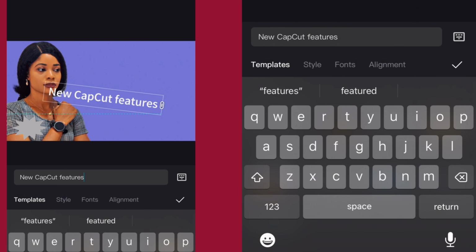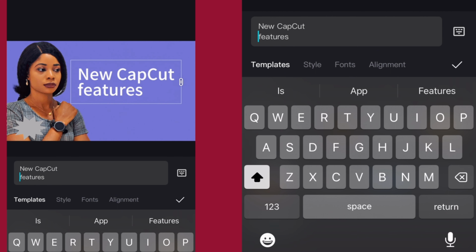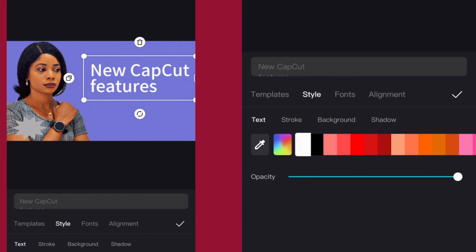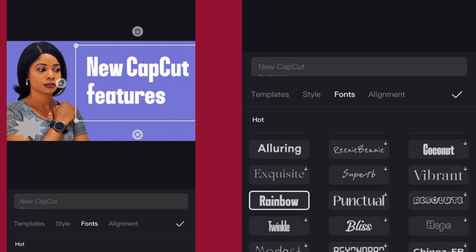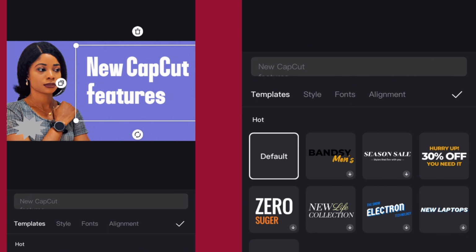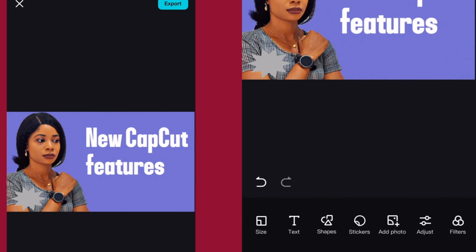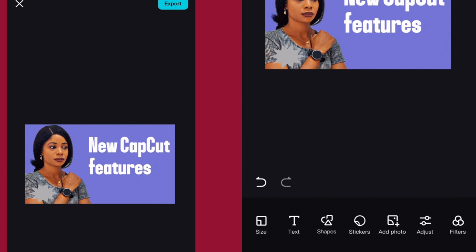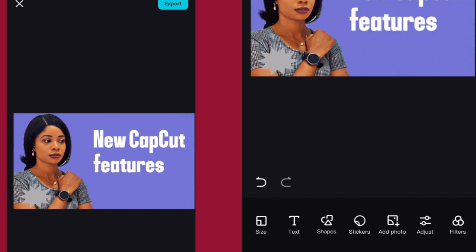So once you are done like that, what you can do is change your font first thing to a very nice font. It's looking like it. Let's go. No, I don't want template. Look, I think the white is okay. This is a nice thumbnail. Very nice thumbnail. Simple and nice thumbnail.